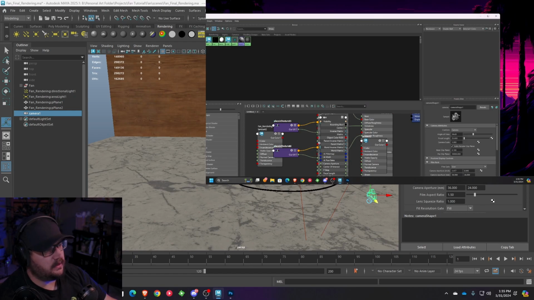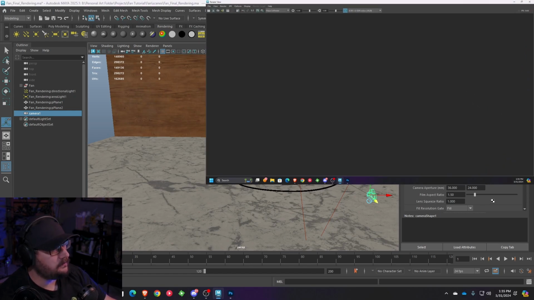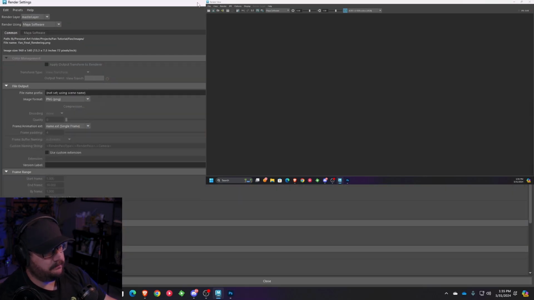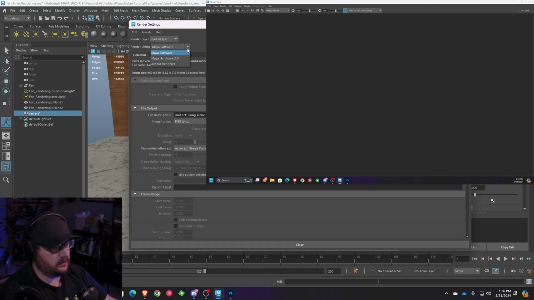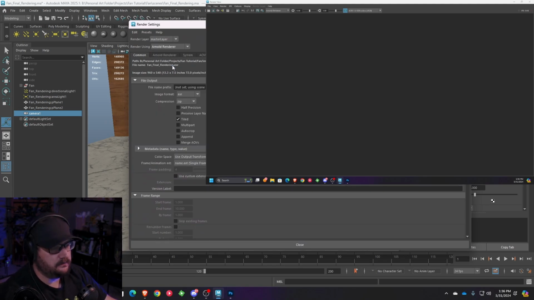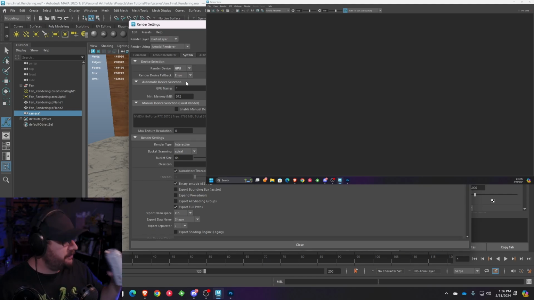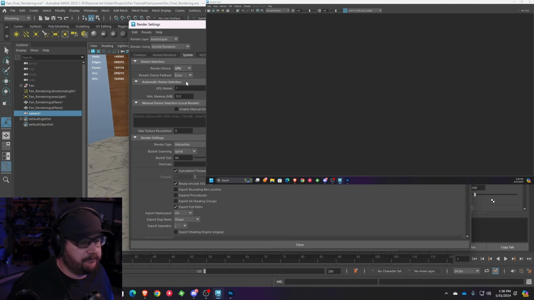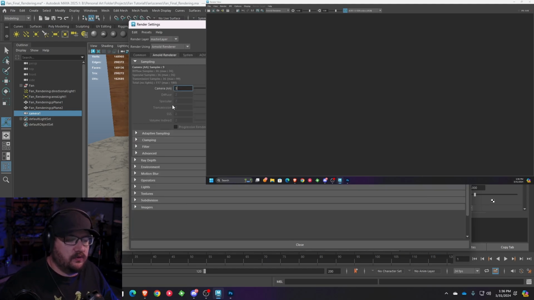We're going to go ahead and close out our hypershade. We're going to open up our rendering window. We're going to look at our rendering settings. These are going to be wholly dependent on what kind of machine you're working with. I'm using Arnold, and I'm going to be using Arnold GPU-based rendering. If you don't have a GPU that can handle this or is capable of this, I recommend you use CPU rendering. The settings are basically the same, aside from the fact that you have to manually adjust your diffuse specular transmission, all of those. With GPU, it just kind of handles it for you.